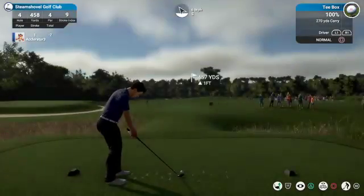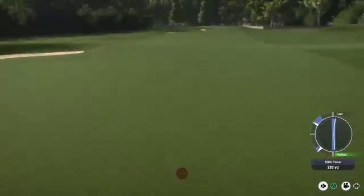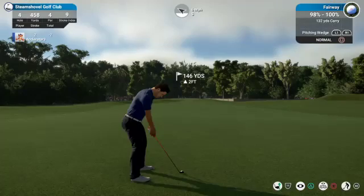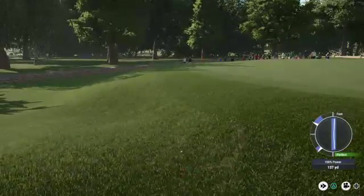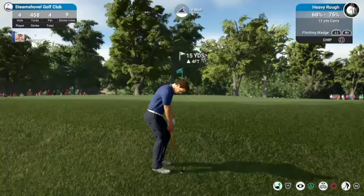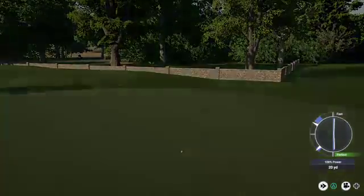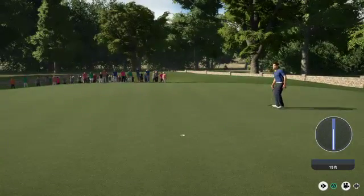And now setting up for the par four. From 145 yards out. Going with a pitching wedge here, and it looks like it's going into the deep stuff. Well, that was an unfortunate approach. Unfortunately, not enough club, I think. And to save par. That one will drop.